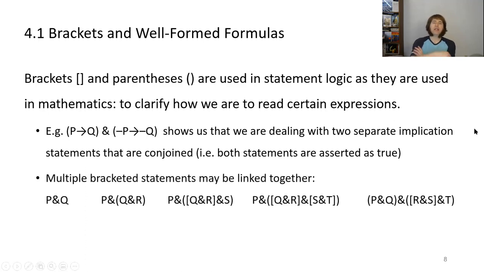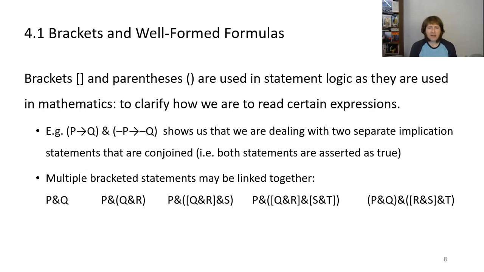Now, this is where things get really complicated, and you're probably going to start hating me at least a little bit. As I was saying, we can alternate between round and square brackets or parentheses and brackets just to help show what a statement is actually trying to say if we have it all on one line. So look, the very first statement on the left, P and Q. We know that one now. That's just asserting both P and Q are true.